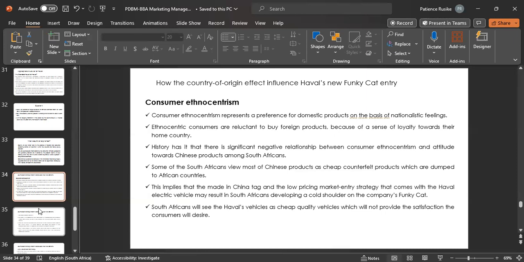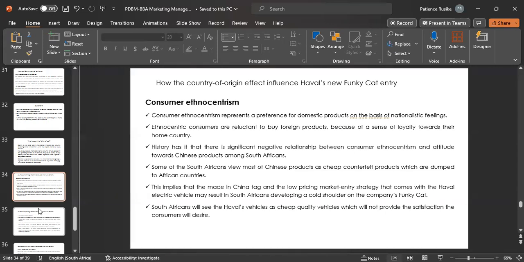So there is what is known as consumer ethnocentrism. It emanates from customer perception. Now, in simple terms, from a layman's language, ethnocentrism is when someone believes that he is superior or is better than the next person. For example, just for academic purposes, a certain tribe would say, we are better than anyone else. And then the other one would say, we are better than you. That's ethnocentrism.